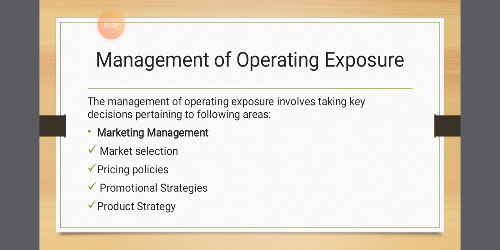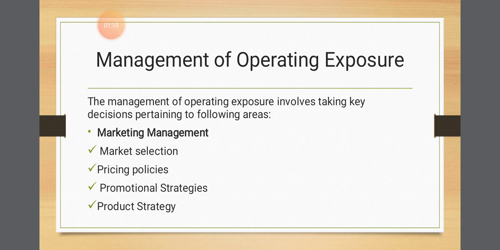Here the techniques or the methods of managing the operating exposure are very much simple. The reason is that the operating exposure is concerned with the present value of future cash flows. So how can you manage your cash flows? You can manage your cash flows by concentrating on two things. One, on the basic tasks of management. So you need to effectively plan your activities, organize and control all those activities. So you need to apply the functions or the principles of management.